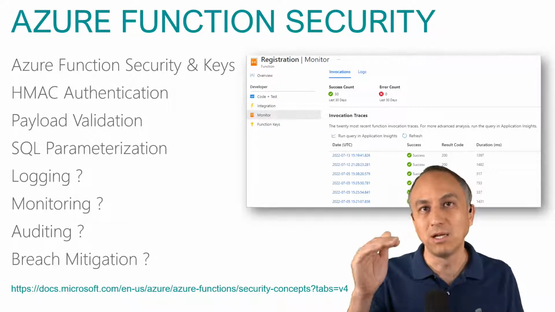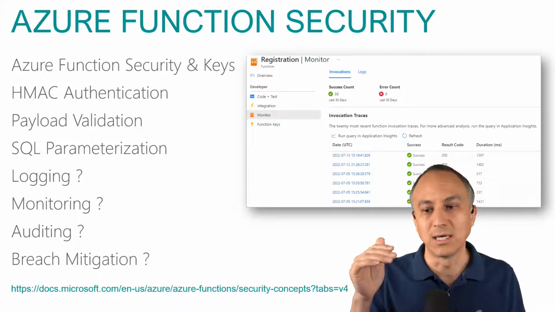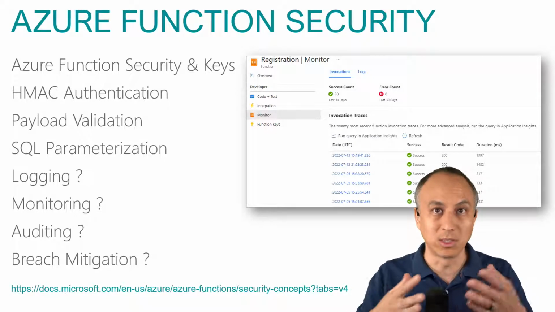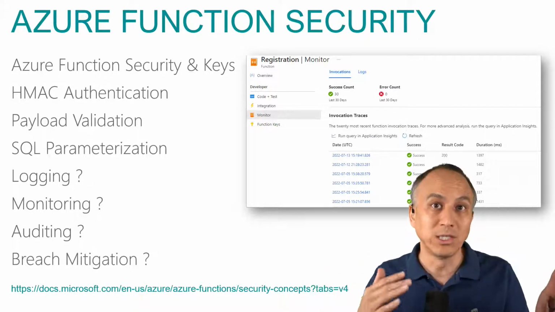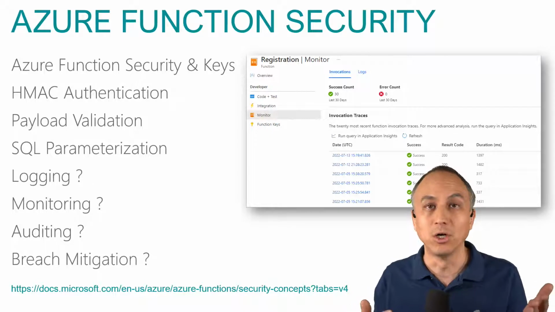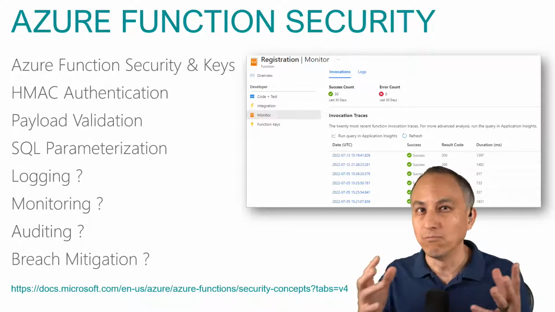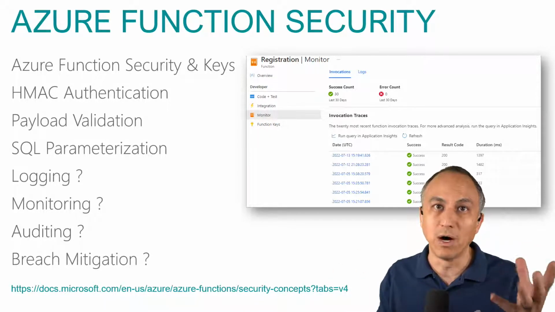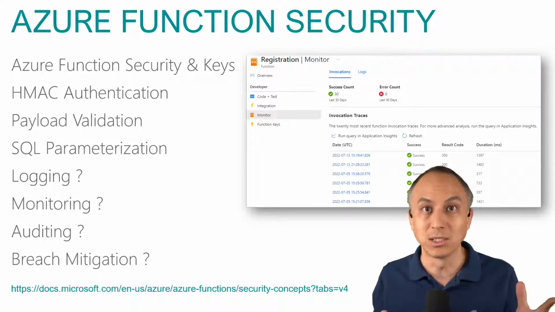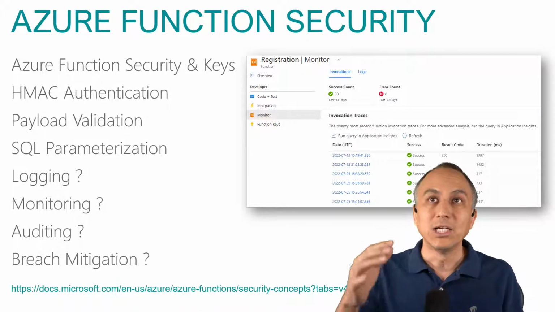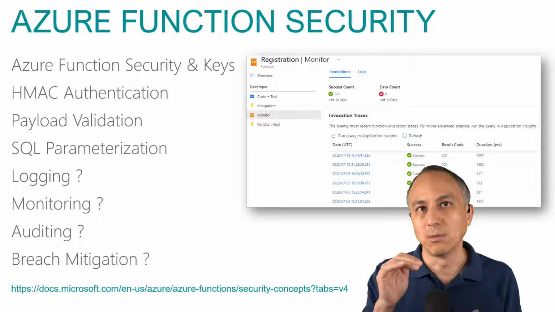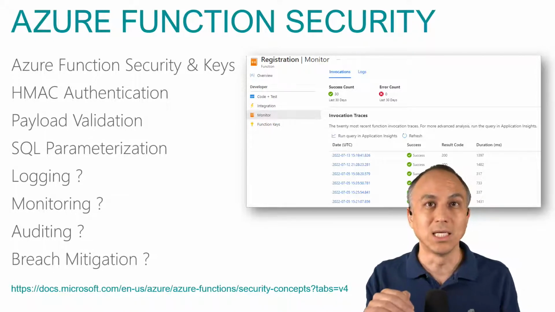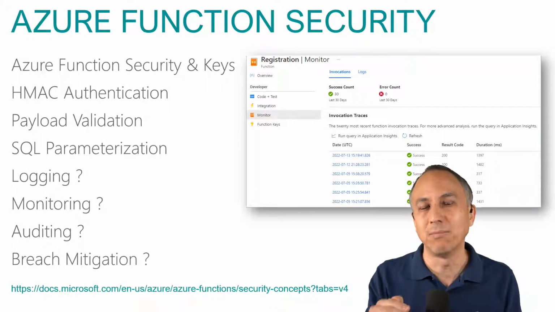If it isn't present, if it isn't valid, if it is a replay attack, if it's more than so many minutes old, we're going to reject that request. So we're doing that as a combination of authorization, authentication, and security. In addition, we have some additional steps we're going to perform on the payload to validate it. Is this a valid payload?